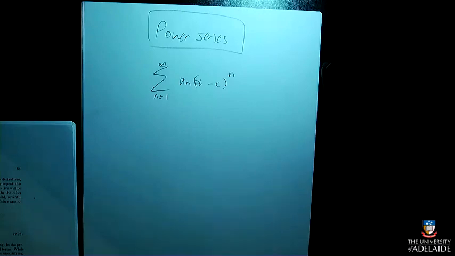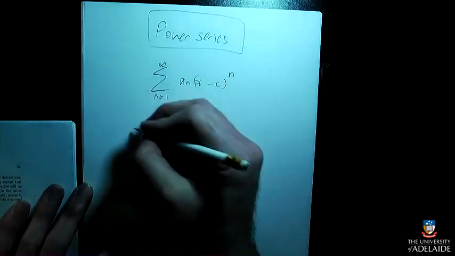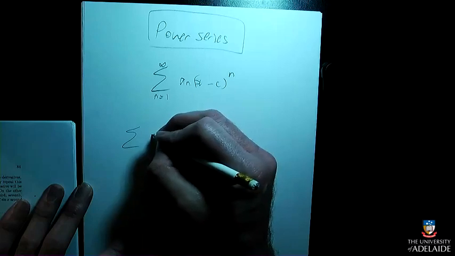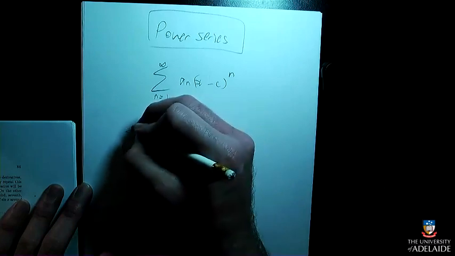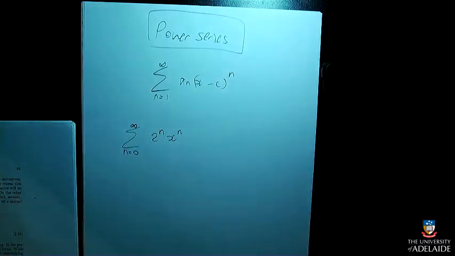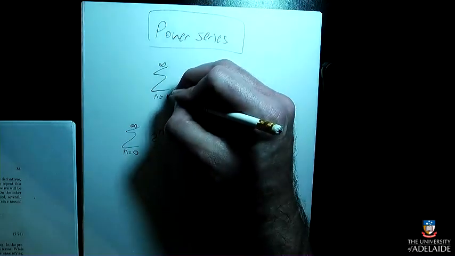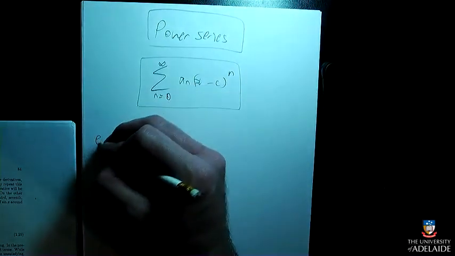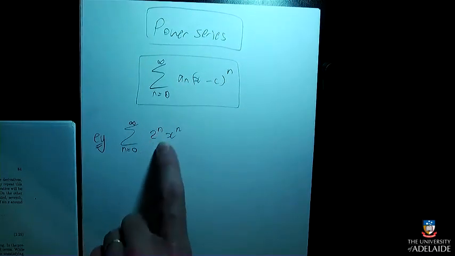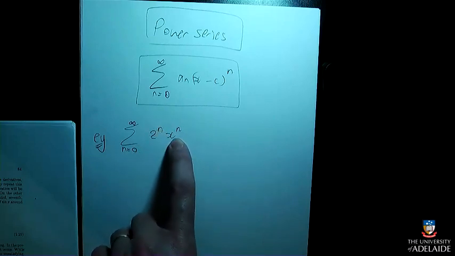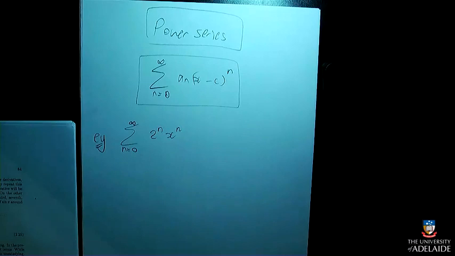And the point of it is that for some x's, it will make not the slightest bit of sense to write this thing down. You might be putting down the sum from 1 to infinity of 2 to the power of n. This is a perfectly good power series. The idea of this a_n is it's some function of n, some formula that you put n into, and then it's attached to this x to the power of n. So if you choose different x's, you'll get different answers.